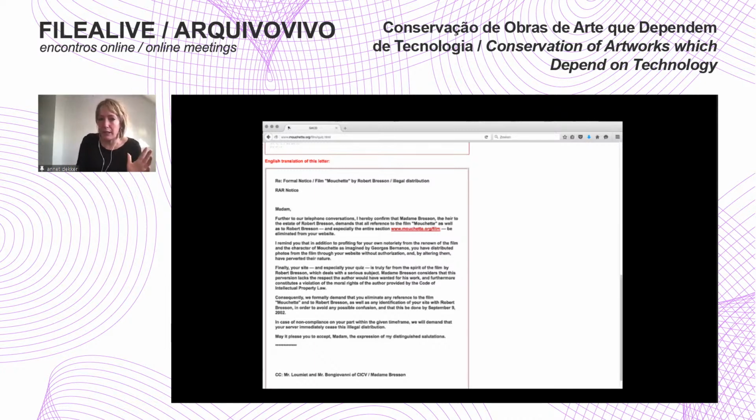And I'm very sorry, I'm not really explaining this work at all, but I hope you know the work or will be able to see it soon. Because there was this translation going on in a game that reflected on the original book and also film adaptation, the widow of the French director of the film came into contact with the game and was not really pleased at all, to say the least. So she sent a legal cease and desist letter to Mouchette and asked her to remove the game from the website.